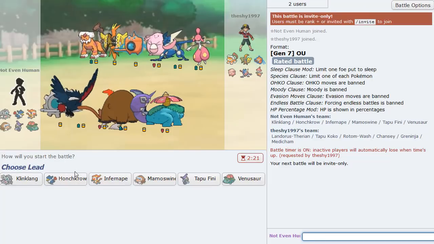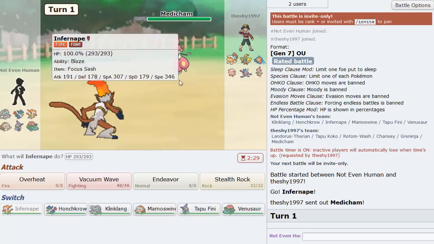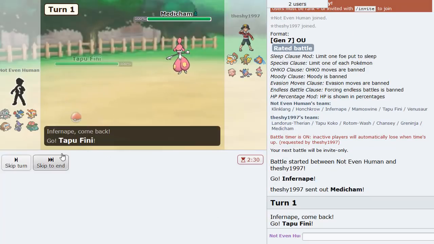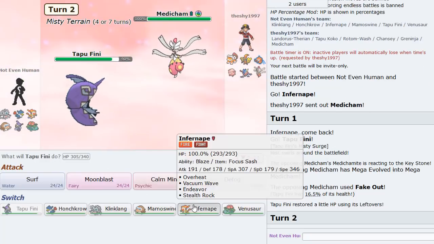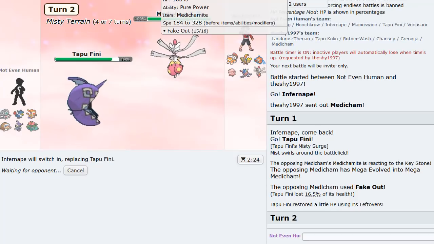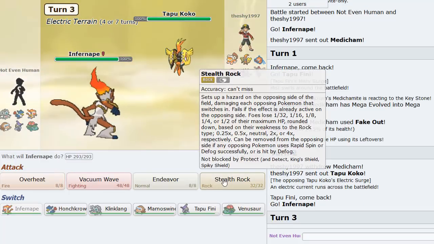But let's go ahead here and lead up with Infernape. It is our lead in every scenario, and in the event that he lives with like a Fake Out user, right? We go Tapu Fini on this easily, as he goes right for the Fake Out. Then we double back into Infernape because most of the time they always switch out like that, for instance. So now we get our rocks up.